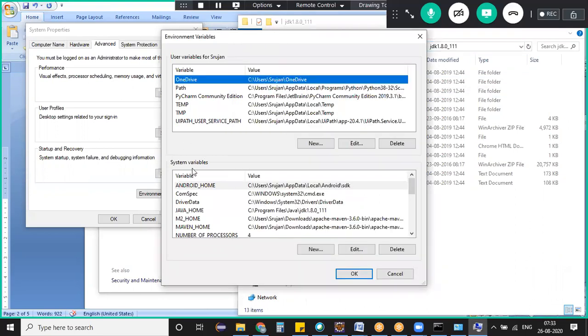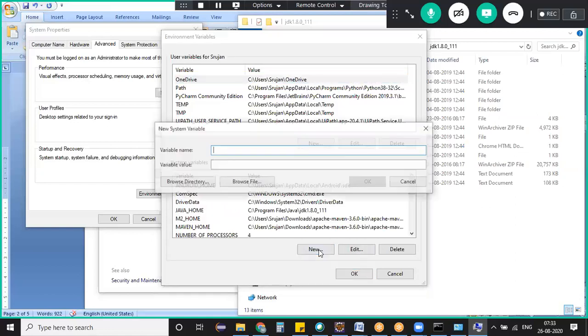Come back here. Under the system variables, create a new one. Name it JAVA_HOME and use the path here. Whatever path I have copied, I'm just specifying that particular path here and hit OK.